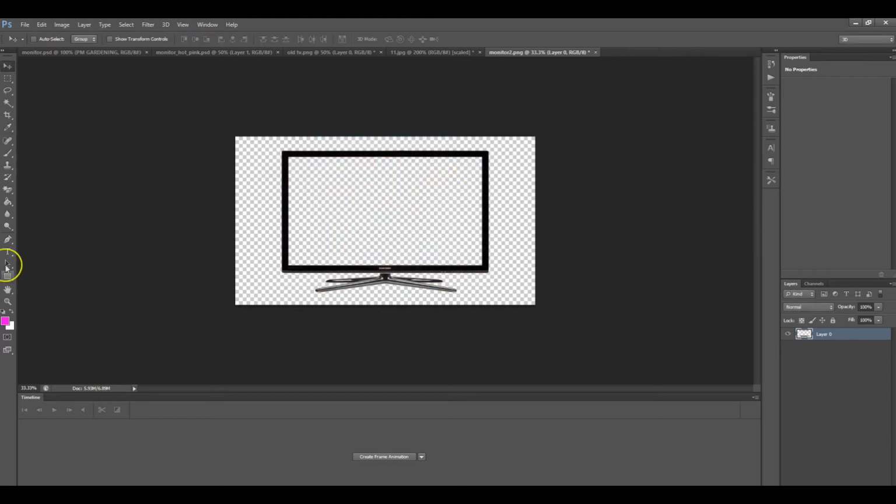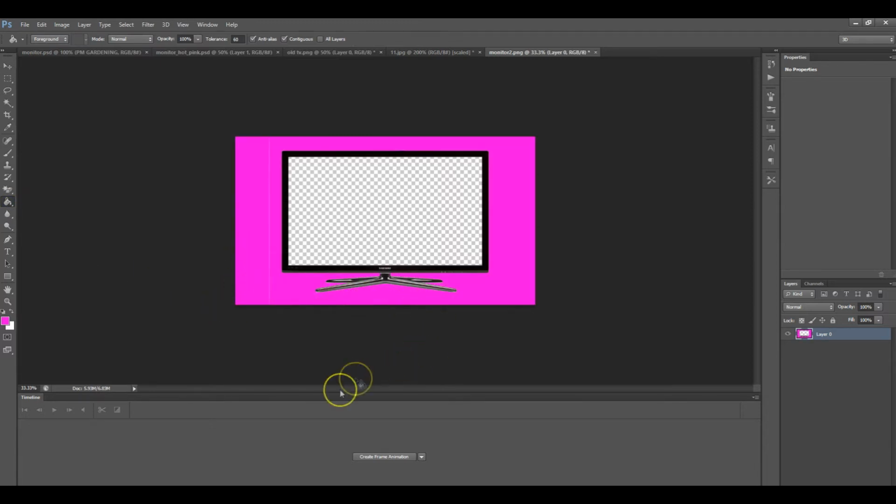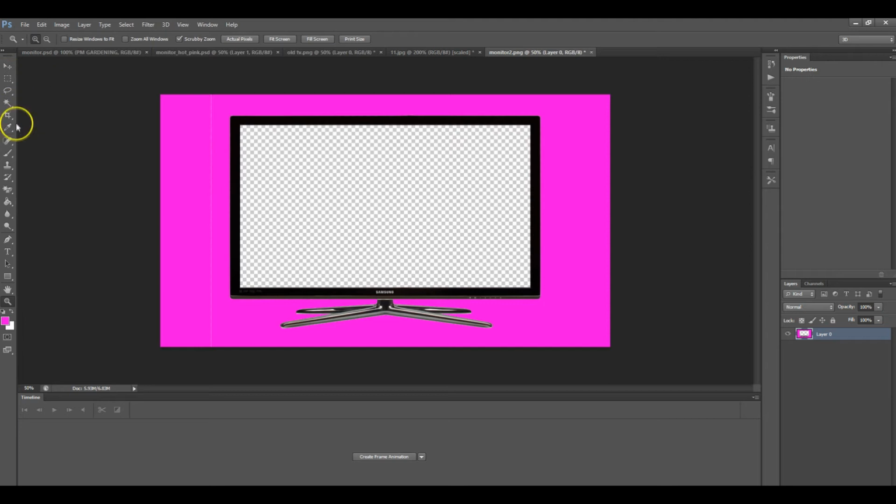Okay, so I'm going to go over here now and I'm going to take the paint bucket and paint the back of it. Okay, so we've got the back end of it painted, and I see there's a little line here. For some reason there must have been an edge on the image that came in, so it acted like it came across there as a stop point for the fill. So I'm going to zoom in on this a little bit because I need to correct that. I'm going to grab the paintbrush and I'm just going to paint that in.